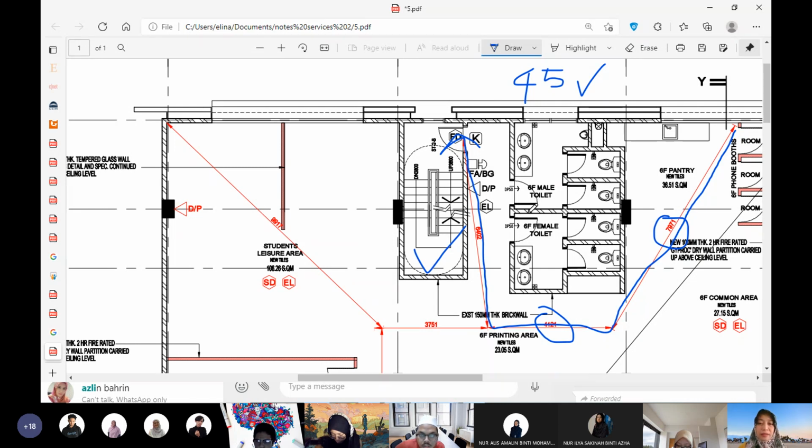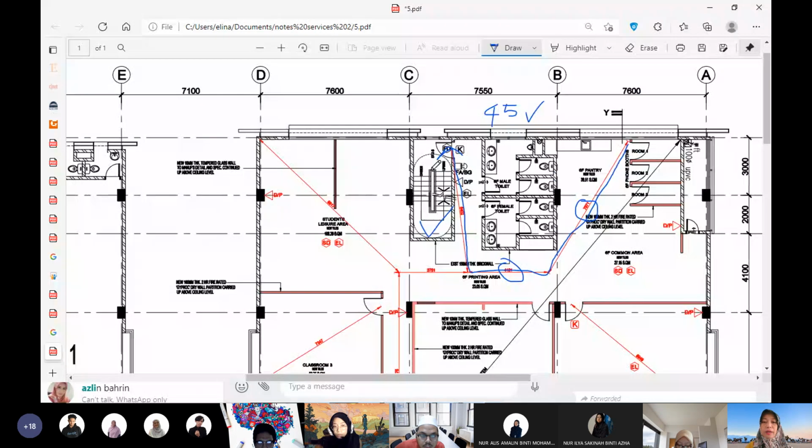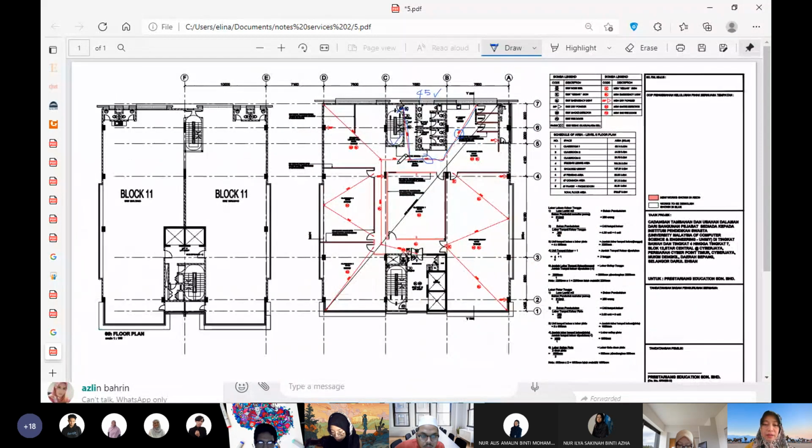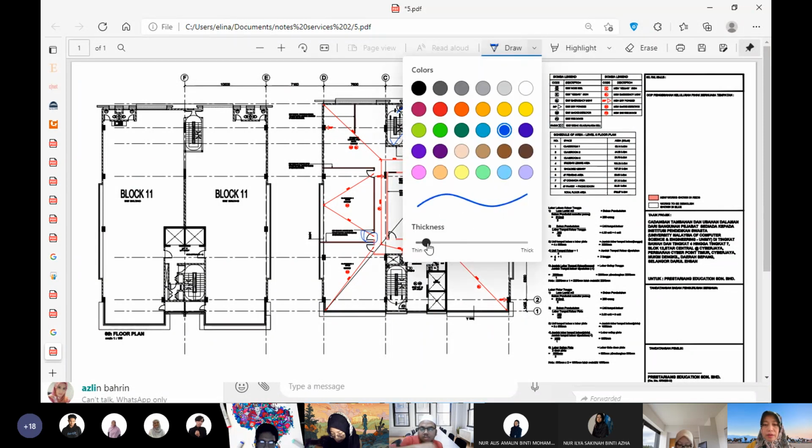Design another fire staircase. Let's say you know that the area needs to have 2 or 3 fire staircases. So to ensure that here, okay, draw thickness.